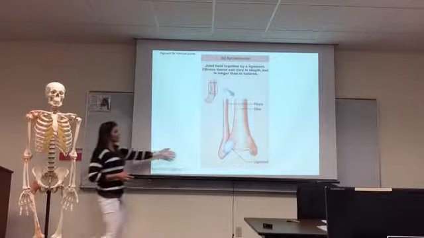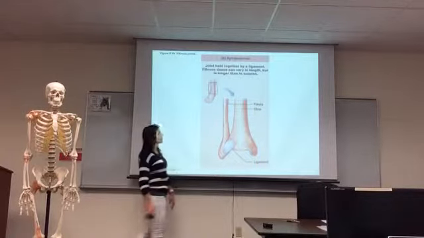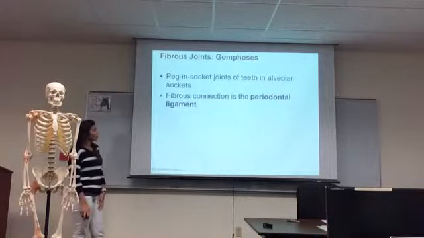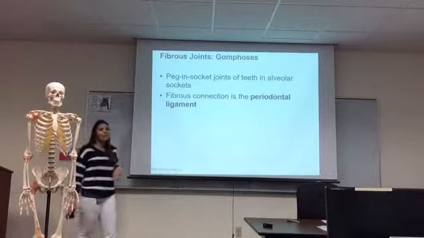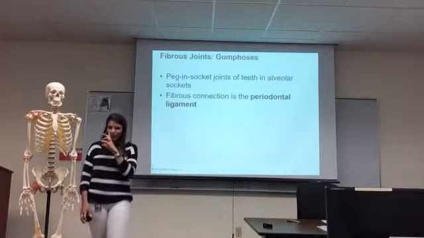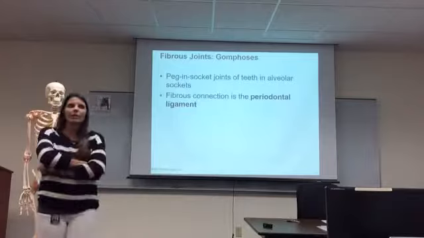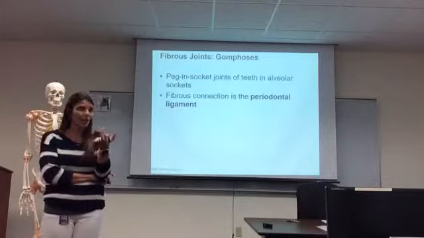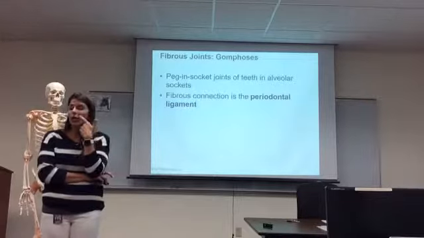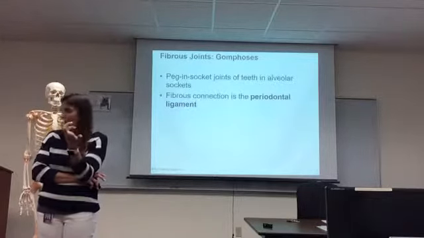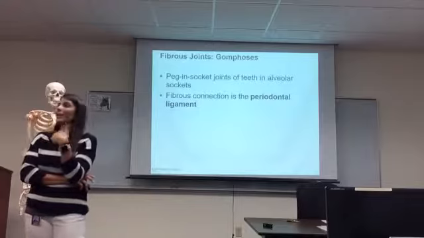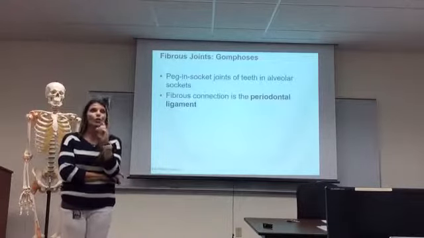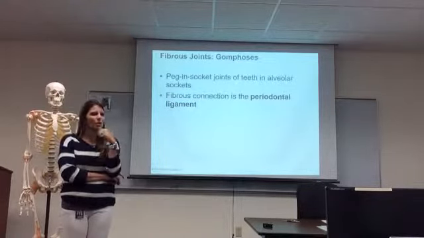Okay, so tibiofibular joint right there. Okay, gomphoses. Gomphoses are referred to as your periodontal ligaments. Where are these located? In your teeth. Every single one of your teeth is bony in nature, osseous in nature. And then, of course, your maxilla and your mandible are also bones. So bone to bone is ligament. So your periodontal ligament is the ligament that holds your teeth in place.